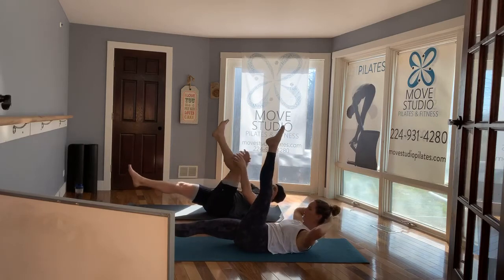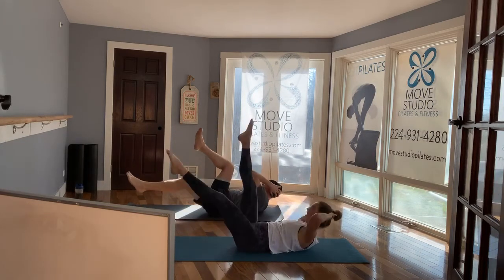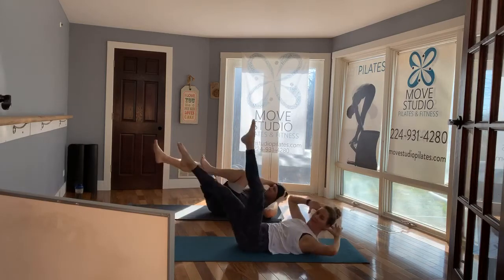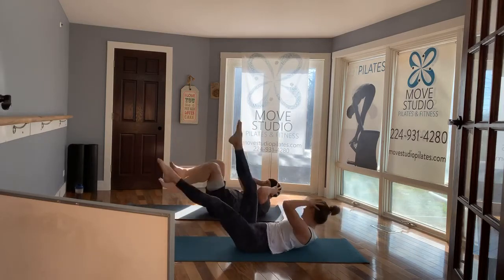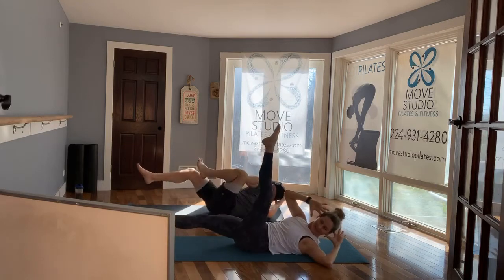Bring your hands down in your head. Turn to that leg. And switch. Turn to your other leg. Now if you need to shorten up your lever and do this with bent knees, please do that. Twist. And twist, twist, and twist. 4 to go, switch. 3 to go, switch. 2 to go, switch. Last one, switch.